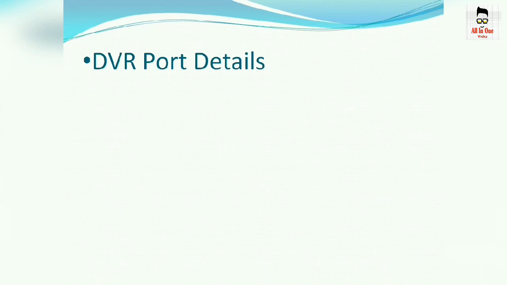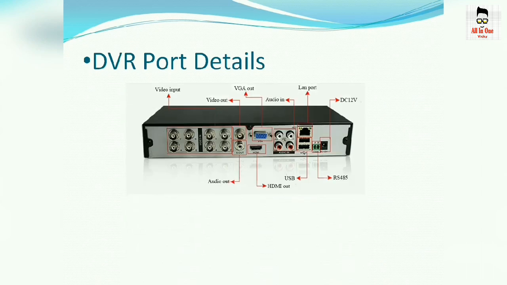So the next point is the DVR port details. You can see here the video input ports. As I explained in the previous slide, the BNCs are connected here. So these are a total of 8 ports, so you can connect 8 cameras here. Maximum you can connect 16 cameras to one DVR.